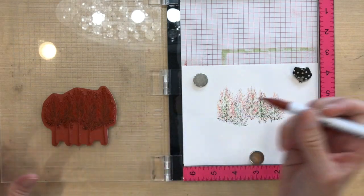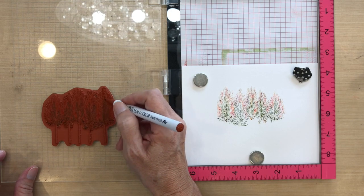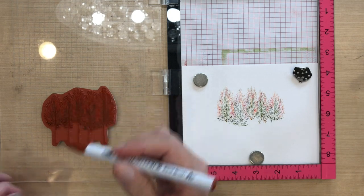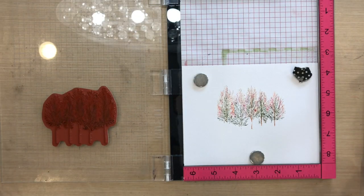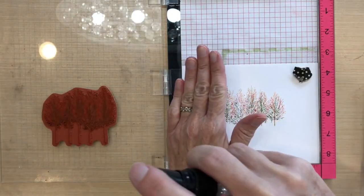Next, I'm going to add some light brown. I kind of forgot to do this. I did this with the other colors last time. I'm going to do kind of the base of the tree, not the trunk, but the middle, up the middle a little bit from the bottom of the leaves. And then I'm going to, again, stamp that without spritzing it. And then to get those colors a little bit more spread out, I'm going to spritz it. So I'm just going to do it one time.